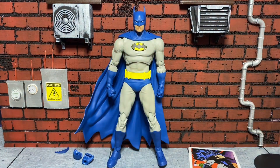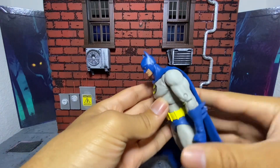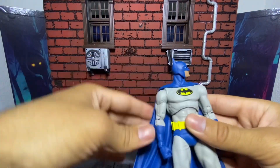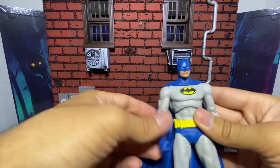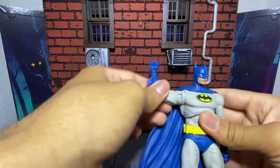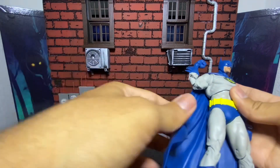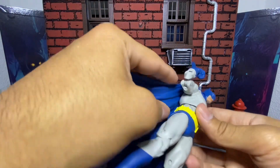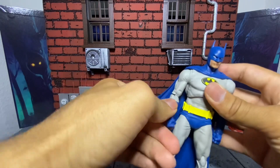Let's check out the articulation. His head doesn't look down very much, but looks up a decent amount and looks left and right very easily. Arms go up about 90 degrees and reach across — good enough. It does have a butterfly joint in the shoulder. Double-jointed pinned elbows — I'm sure they'll get to pinless eventually, but you can kind of see the jagged edges of the articulation piece, you know, when it feels all bumpy.